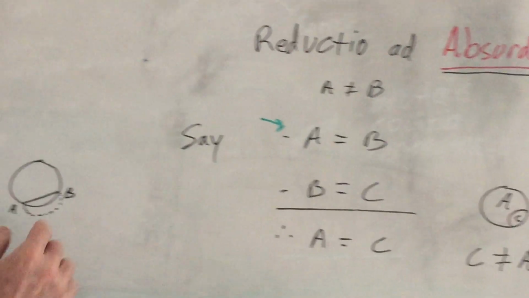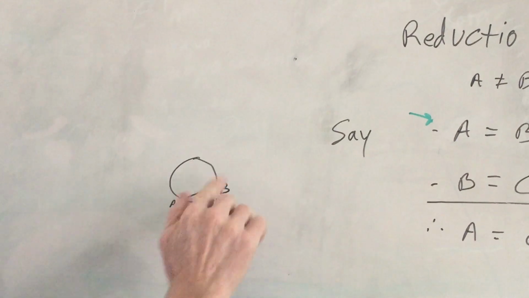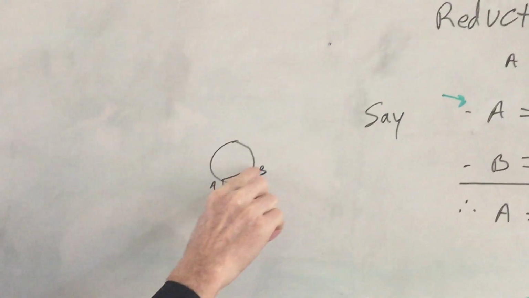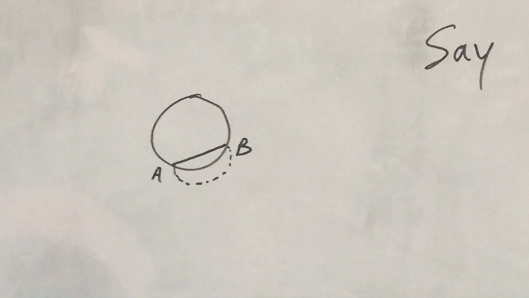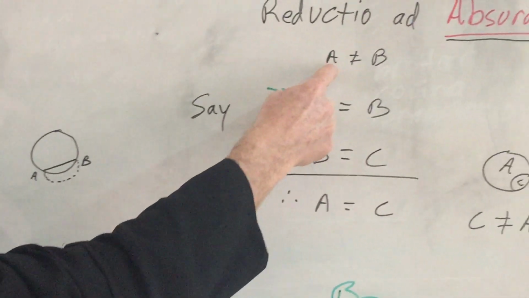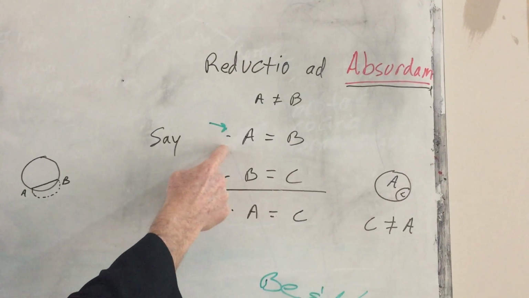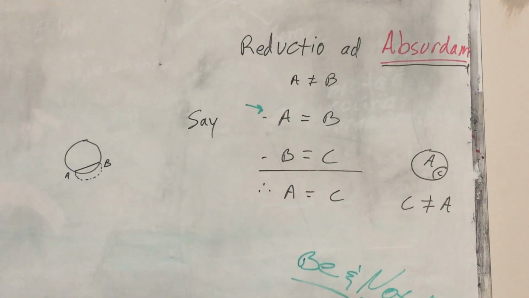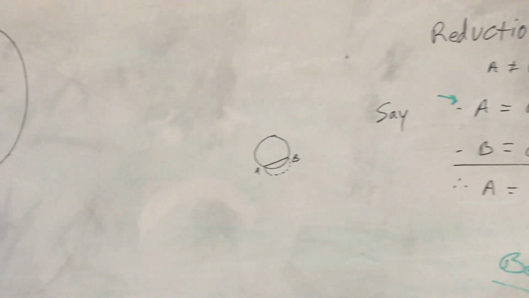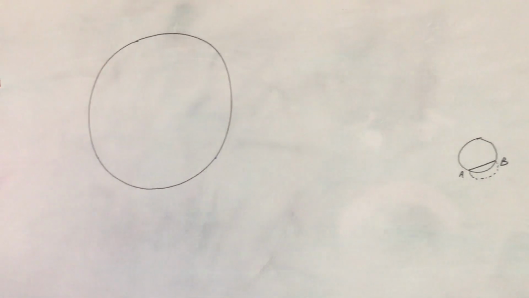And it's going to be weird because we're going to say it doesn't, and we're going to draw this straight line, and it's clearly not straight, but it's the only way we can do it. We're going to grant Mr. Smarty Pants his position. We say this, he says no, so we take his position, and we reduce it to an absurdity of something being equal and not equal at the same time in the same respect. So let's do that.